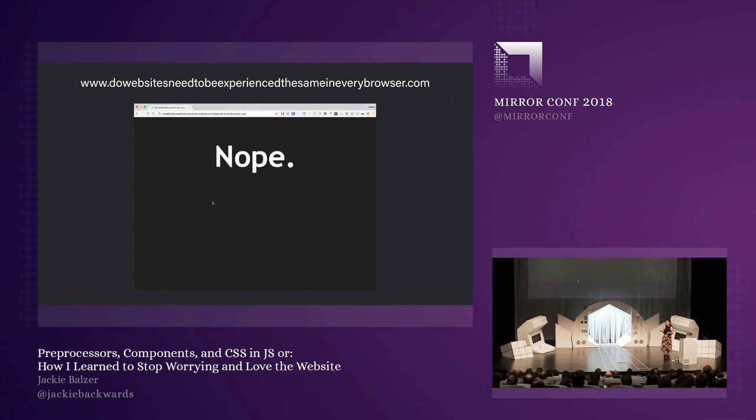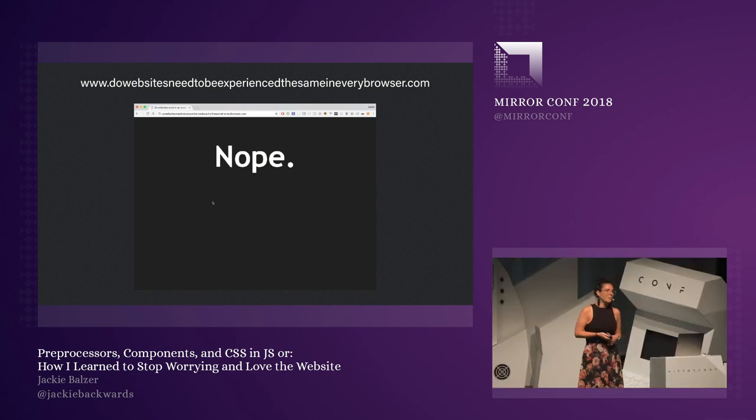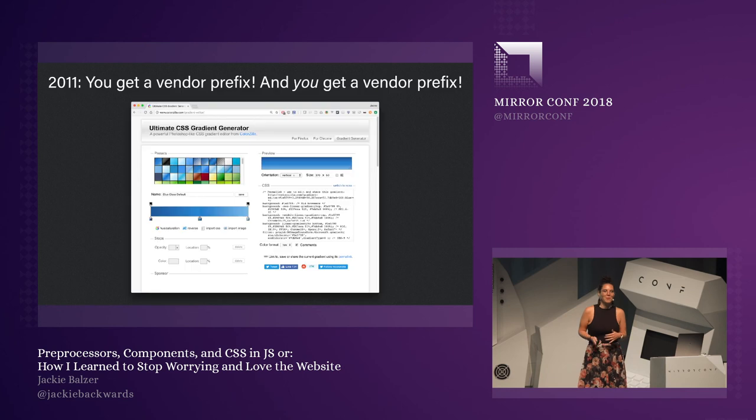Now with time, we started to get comfortable using CSS features for visual flair where we could, leaning more heavily on vendor prefixes, but understanding that the website didn't have to look exactly the same in every single browser. This is still one of my favorite single-serving websites of all time. I find it very useful. And honestly, once the designers learned that we could make as many gradients as we wanted using CSS without them having to make images for them, I got to become very intimately familiar with this tool.